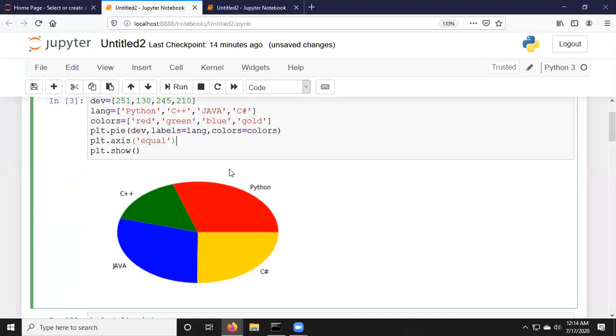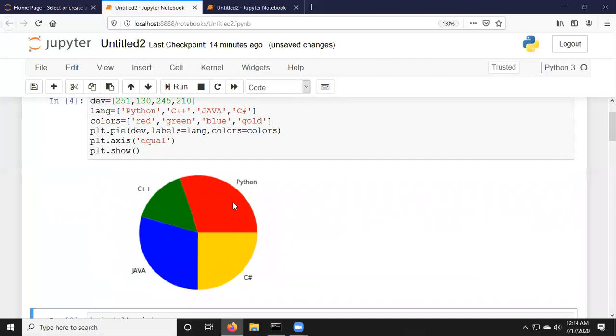It will equally distribute the values and make this a perfect circle. Right now it is showing an oval shape. When I execute this, now it is showing a perfect circle. To display your pie chart in a perfect circle, use this function: axis, and inside it pass the parameter equal.